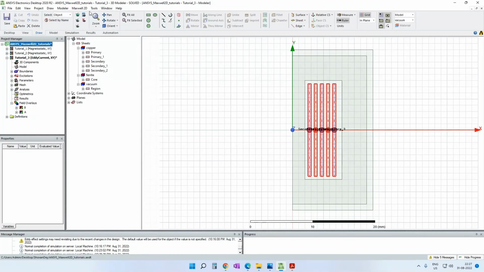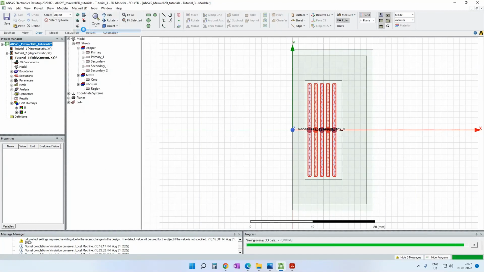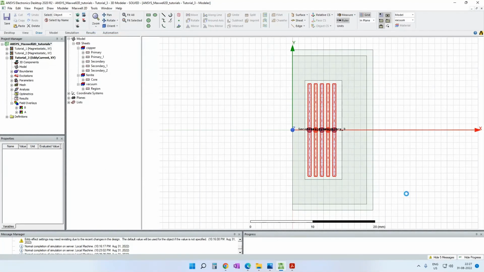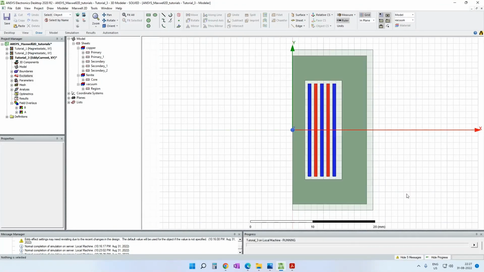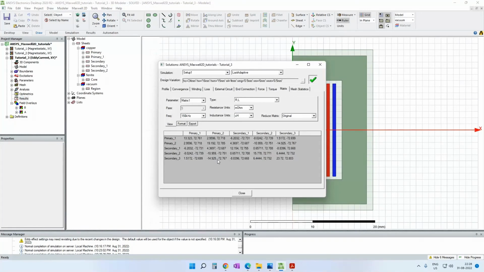Now again run the simulation once. Maxwell 2D, analyze all. Simulation is running. Then it is complete. Right click on result, go to solution data.